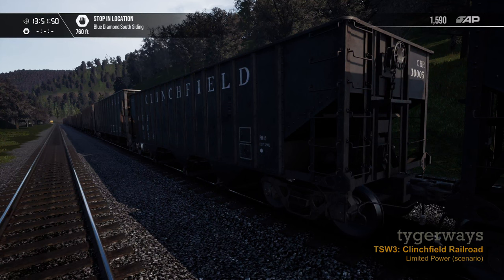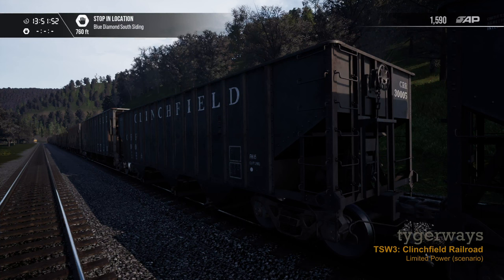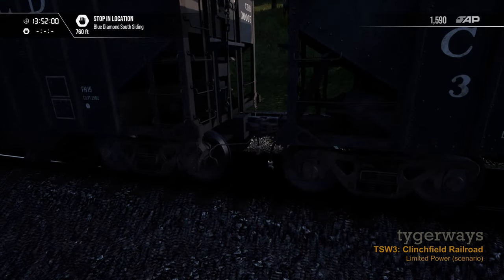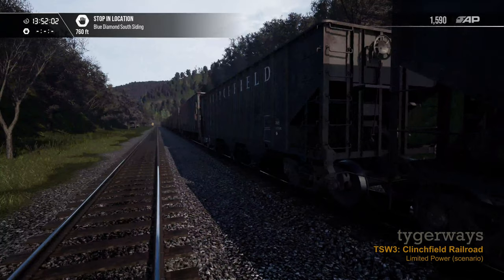But in the game you don't have to worry about that. You don't have to fasten the handbrakes. This would be a bit tedious, I guess, and you cannot do that in a game. So as long as the cars are uncoupled, they are not moving. They are just sitting there, even if they are sitting in the gradient.